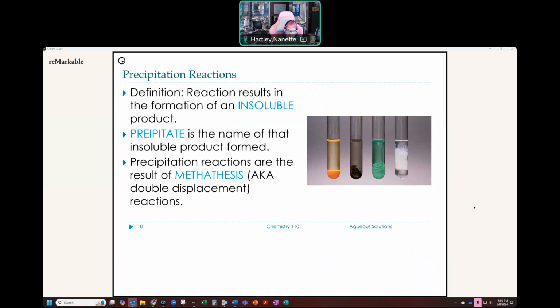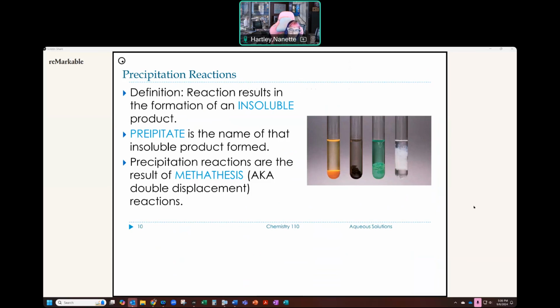And a precipitation reaction is a specific type of that. And what happens is that when we do this specific type of double displacement, one of those products is no longer soluble. So we've mixed these two things together, and one of those products says, oh, uh-oh, sorry, I don't like being in solution. So for whatever reason, those two things come together and they don't want to be in solution anymore. They no longer want to be aqueous. Their attraction for each other is higher than the attraction for those ions to the water.